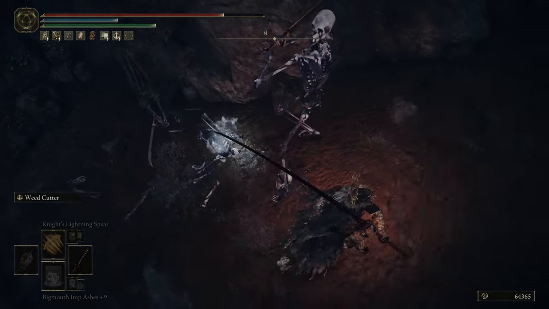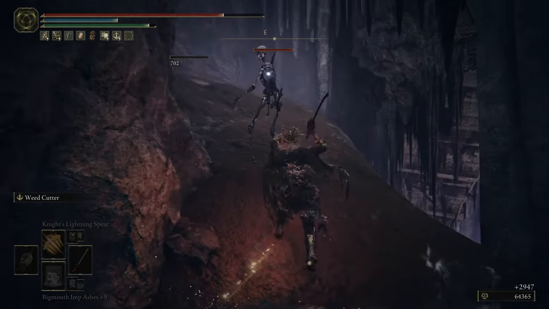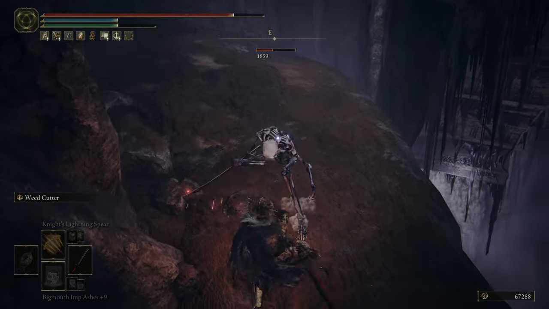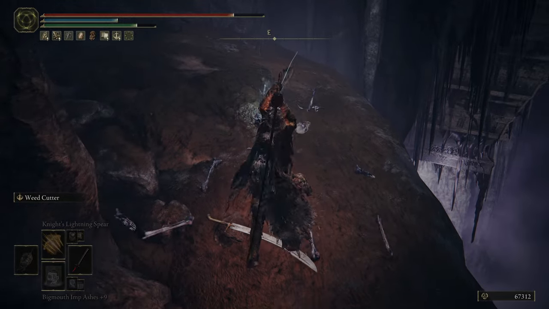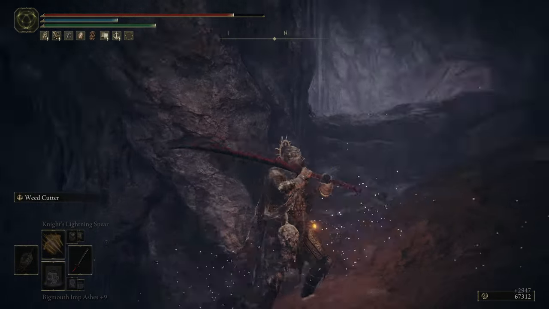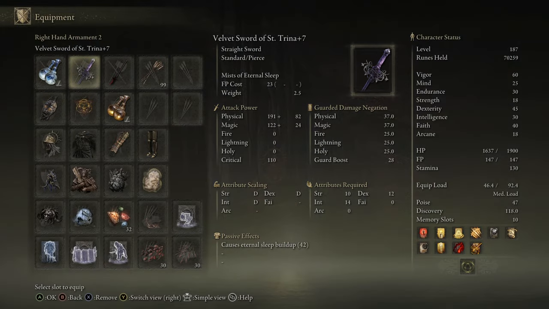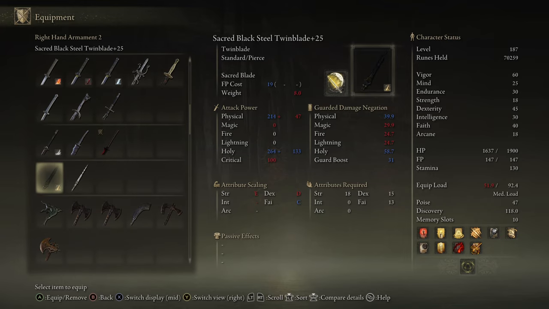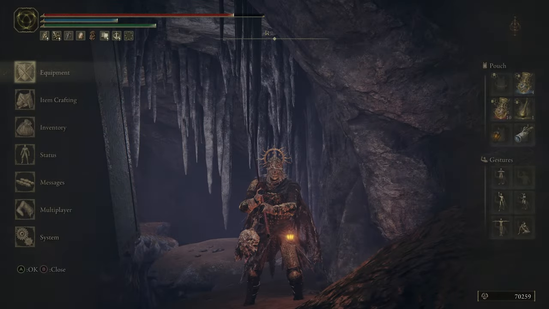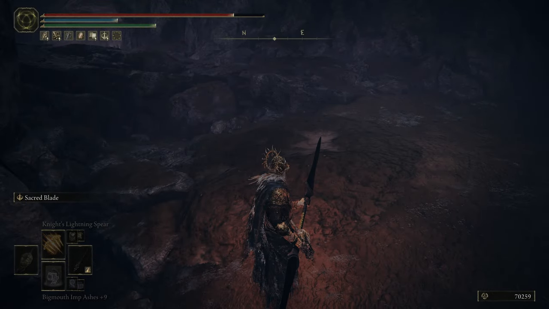I was hoping that they would be skellies. And I will have to get some holy on here in just a second. Nobody here? Good. Now. Oh, I did upgrade the Velvet Sword of St. Trina, but now I'm thinking instead of that, I'm going to need my twin blades. So, back to twin blades.